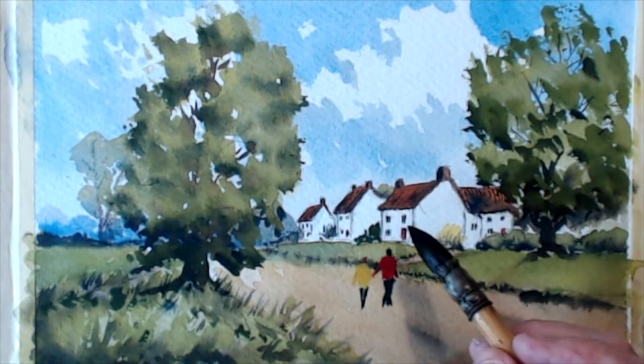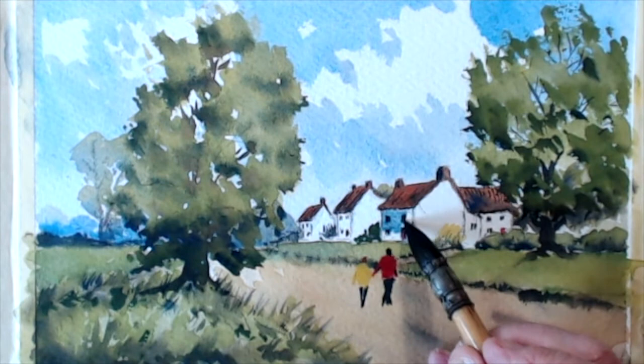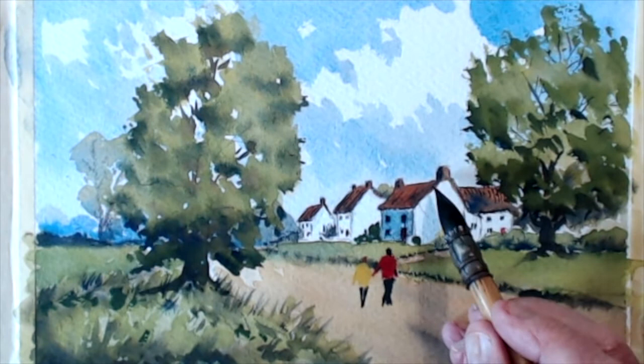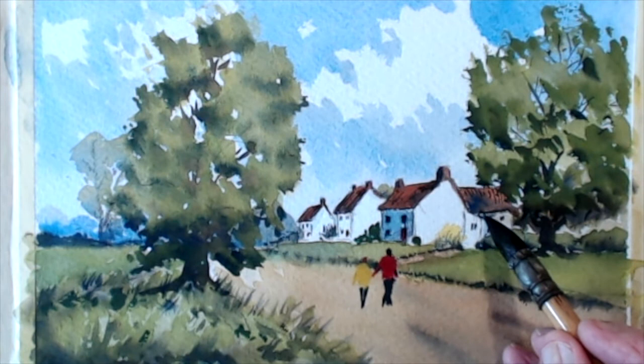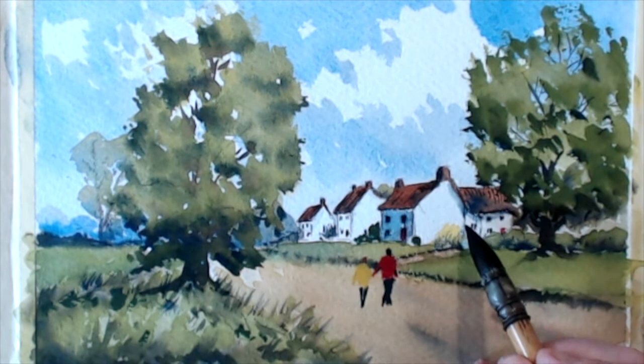It's going to be shade, isn't it? Probably get a bit of shadow from that on that. And on that one there, from the chimneys, we've got definitely a shadow under that eave there, and one under this one, and one under that one there. That's the first one out of the way.